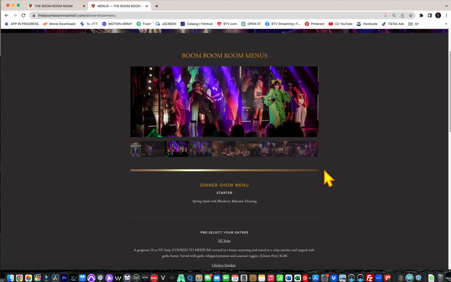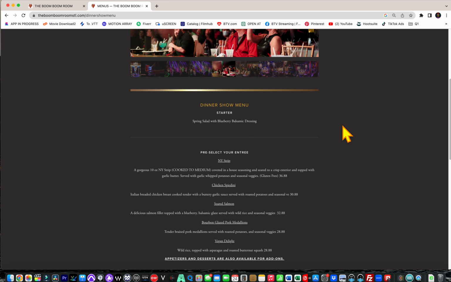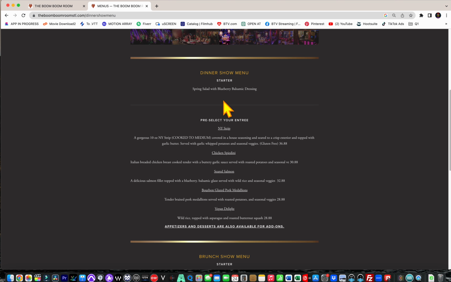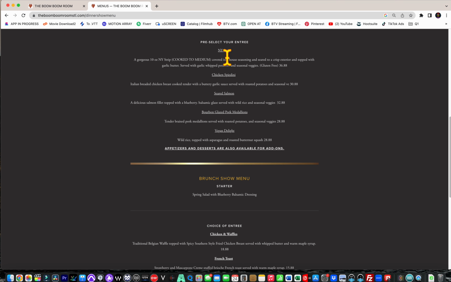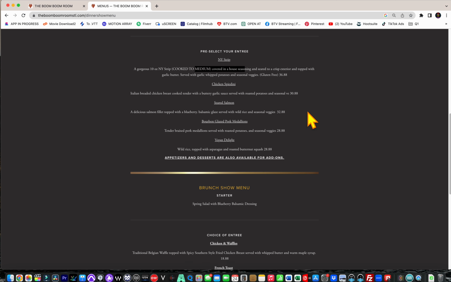So we have a little thing up here. As you can see, this is called a slideshow. Then I have this metal bar. This is actually a picture. It's not normal. This is what they normally give you if you insert a line. And this is text. And the reason we're making text instead of a PDF that we upload, or a photograph, is because this actually does a better job of being seen by the search engines.